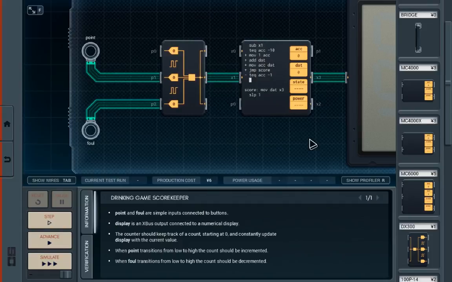If it was equal to -1, then move -1 to ACK, add dat, and move ACK to dat. I'm not very happy with these repeated instructions. But this looks kind of okay, right?